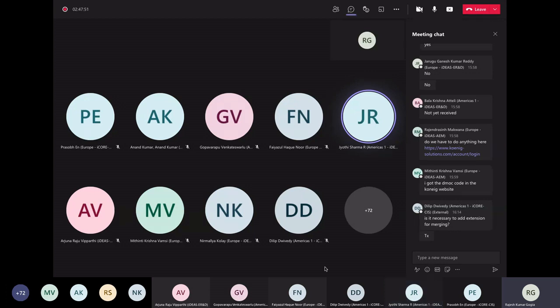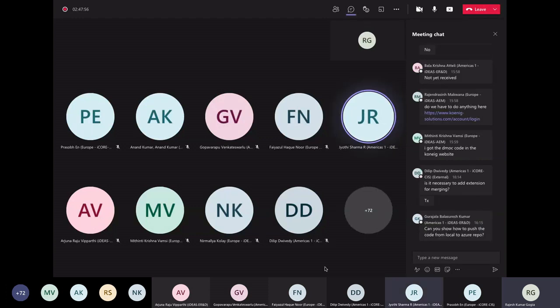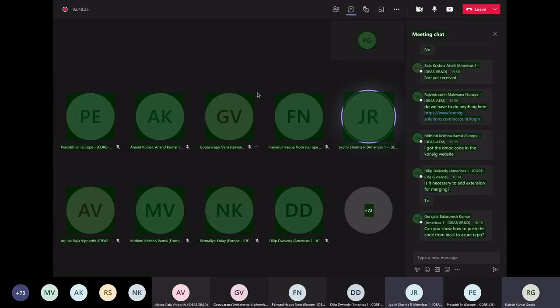See, that again depends on what kind of IDE tool you're going to use. Let's say we don't have an IDE tool, we want to use Azure DevOps itself to do these kind of things. Right now, there's no IDE tool, like we don't have a Visual Studio or anything. So we want to clone the branch, import the existing project, and create the repositories and create branches. So in Azure DevOps itself, I think there's an option, if you could help in showing how that is done. Oh, this you meant to say? Hang on.